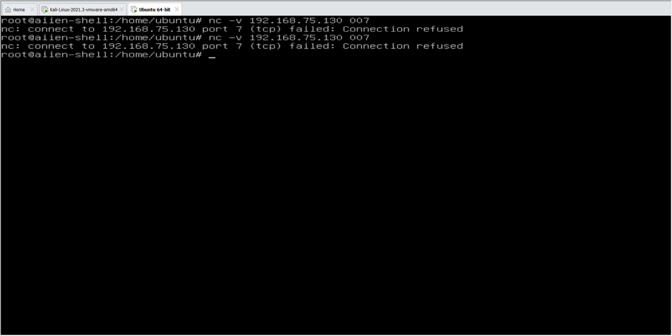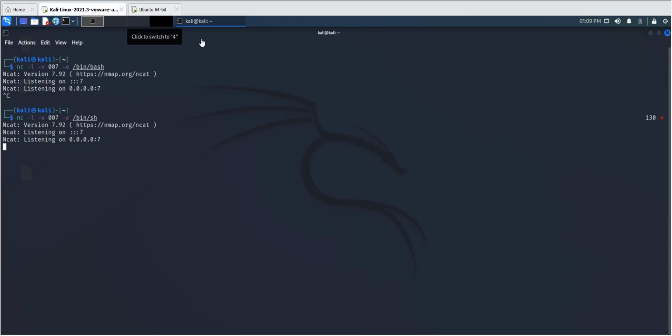Interesting. Why can I not connect to 75.130? It's actually supposed to connect, right? Is something wrong? No, it's correct.